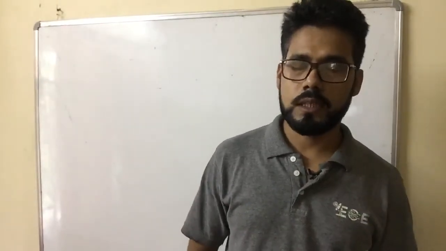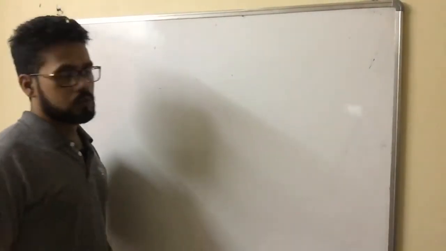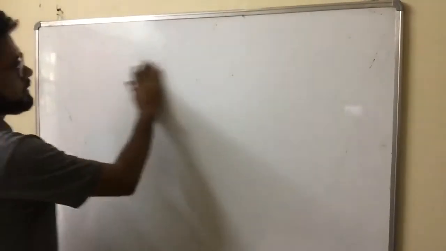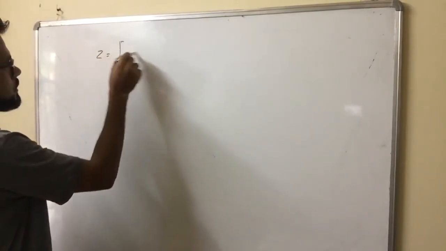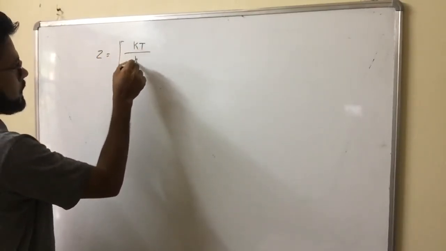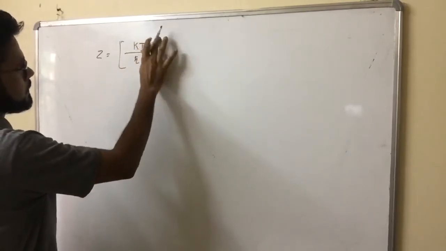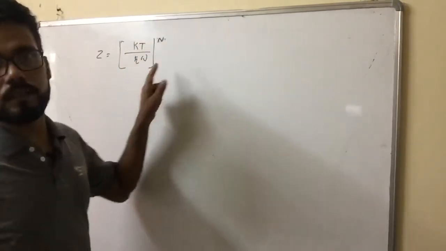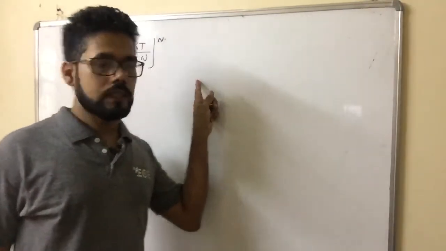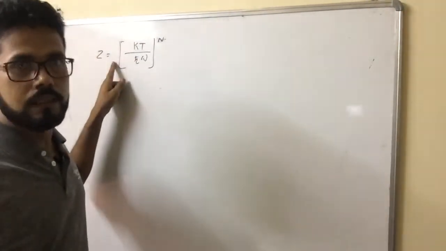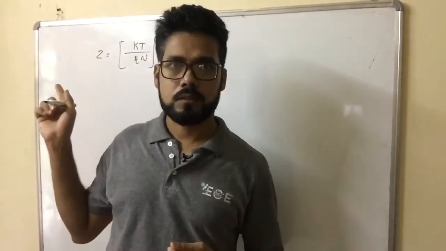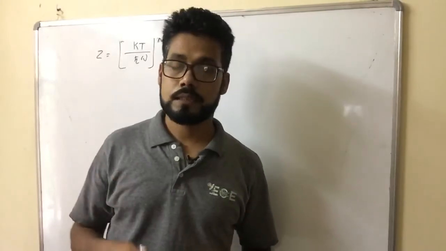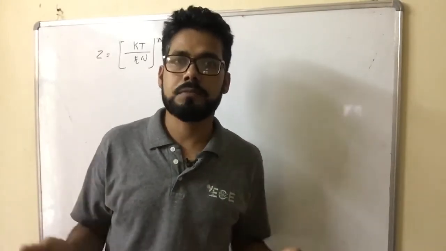Now this is a classical harmonic oscillator. The partition function I have already calculated. For the one-dimensional harmonic oscillator, the partition function is (kT/ħω) to the power N. If the N harmonic oscillators are indistinguishable, then the 1/N! factor will be there. In the exam, you will be given the partition function, and after that they will ask you to find the entropy or the free energy.